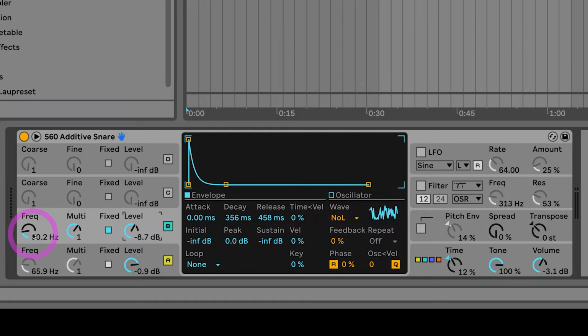So I'm going to just play, for instance, here's the note C on my keyboard. Let me just have just B. And now here's the note D and E and F, C up an octave, C down an octave. So it's not affecting this at all. So this is always going to be the frequency. Now let me just play my note C on my keyboard and then adjust this number.